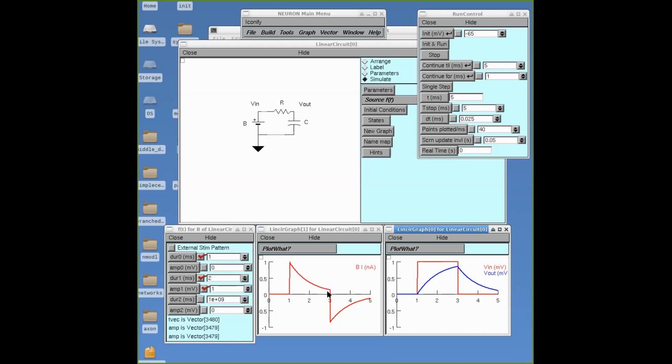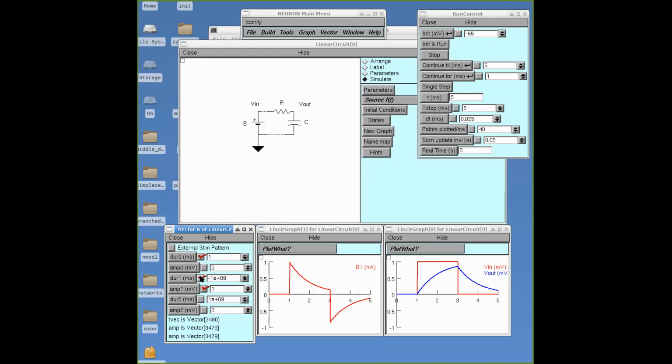And the magnitude of this jump is what? It's exactly 1 nanoamp. Why is that? Furthermore, if I changed the duration, well, come on. My mistake in using the spinner.